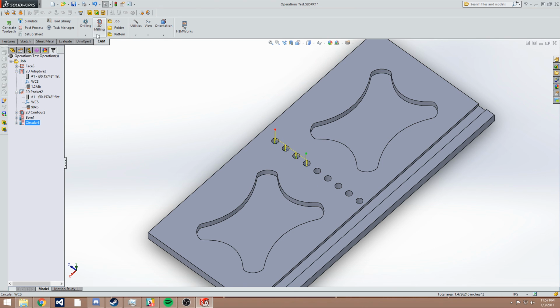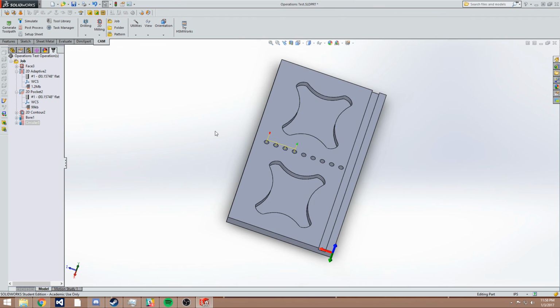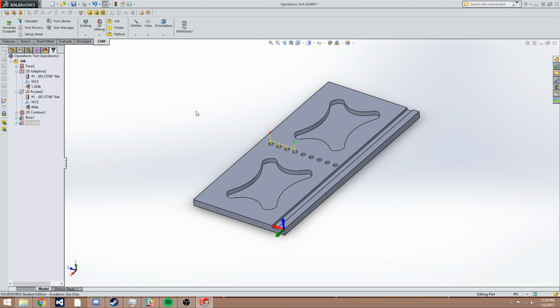You could also theoretically use adaptive clearing or 2D pocket. There's a lot of methods you can use to reach any of your goals, but realistically, one of them is going to be quicker than the rest, or easier to program than the rest, or what have you, and it all just depends. So I do recommend just making a bunch of odd features like this, just play around, get used to using these tools and simulate. Use that tool that lets you simulate and figure out what's quicker, what's quickest, what's the best to use for different kinds of operations we'll be doing.